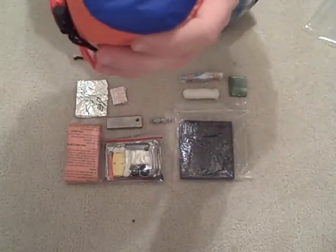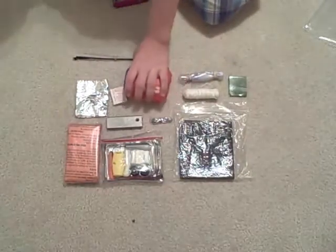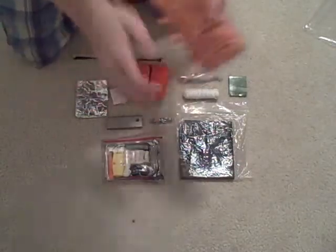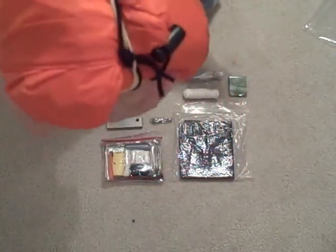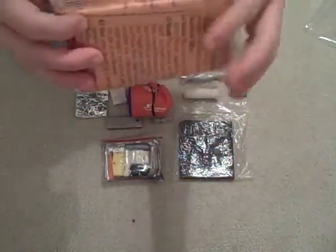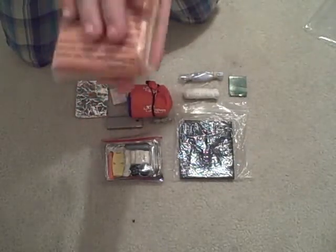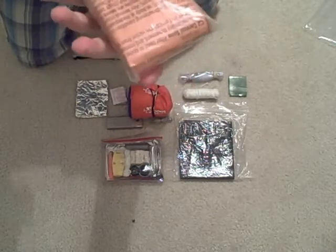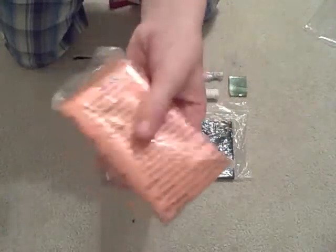This is a bivy sack — it's more like a sleeping bag. They are really nice, just not very comfortable when wet. I also have an InVenture Medical Kit heat sheets emergency blanket. I normally use this one for insulation and the bivy for shelter. This will hold two people, weighs less than three ounces, and has survival instructions on it. It reflects 90% of my heat back to me, is windproof and waterproof, and is made out of polyethylene so it's very durable. Because it's orange, it's reflective and visible from a long ways away.